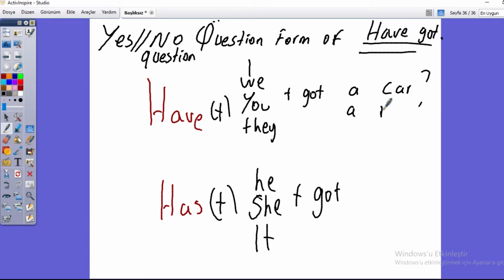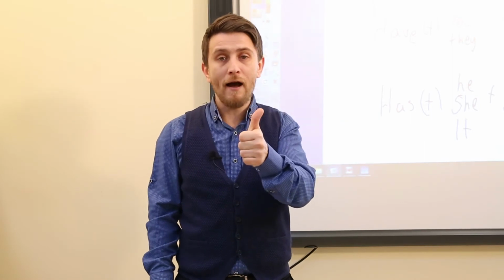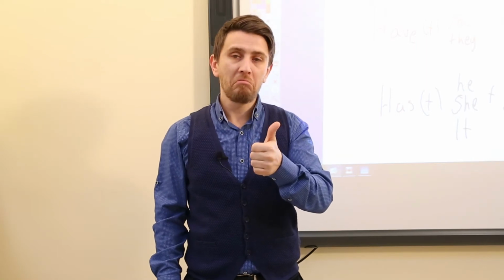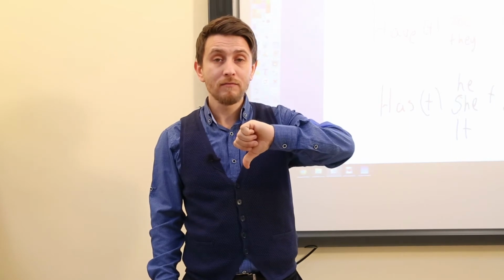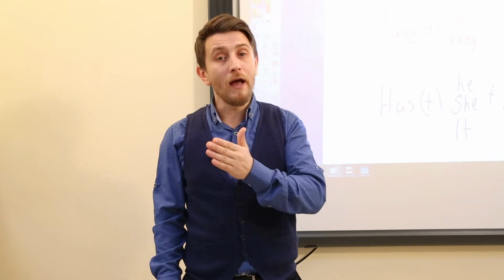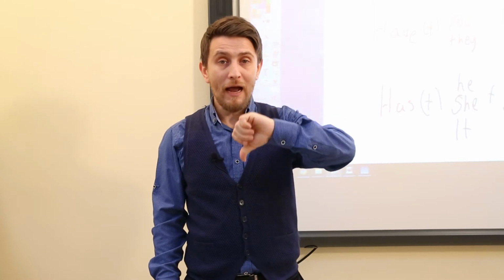Have you got a flat? Have you got a mobile phone? With these questions, we give short answers. Have you got a car? Yes, I have. No, I haven't. Have you got a house? Yes, I have, maybe. Or no, I haven't. Has your mobile phone got a camera? Yes, it has. No, it hasn't.